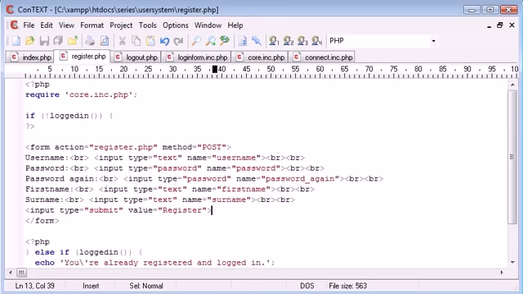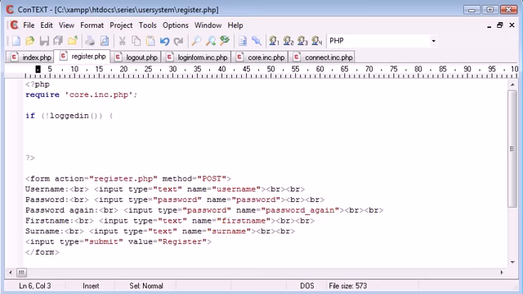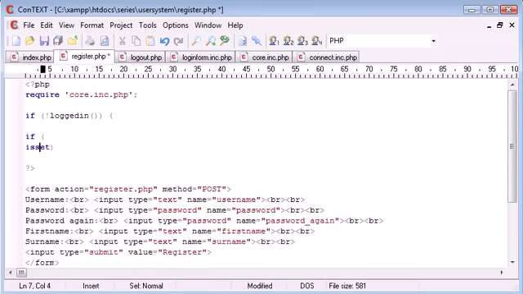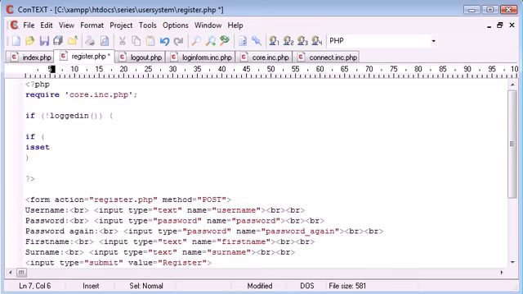So the first thing to do is up here, I'm just trying to think if we should do it within this. Yeah, we'll do it within this. So if not logged in. The first thing to do is to check if each form field exists in our form, if everything's been correctly submitted, and we use the isSet function for this. So if isSet, we can pull this down and it's going to look a bit better for readability.